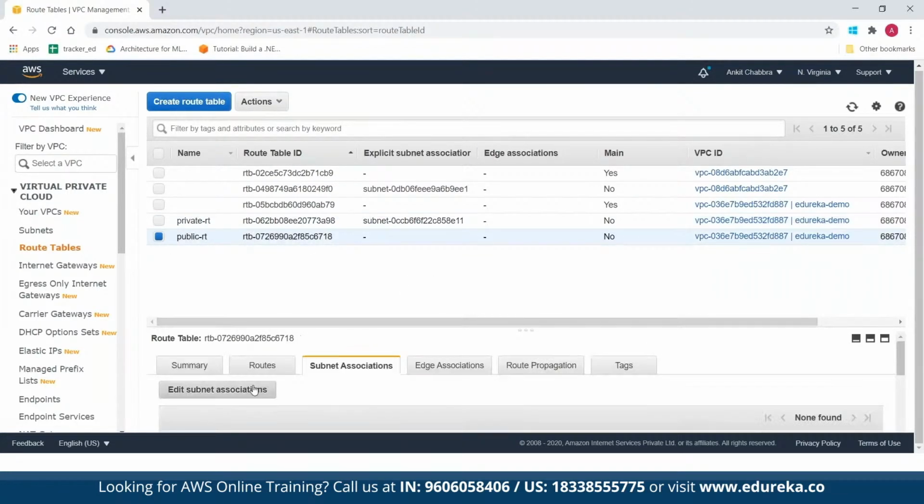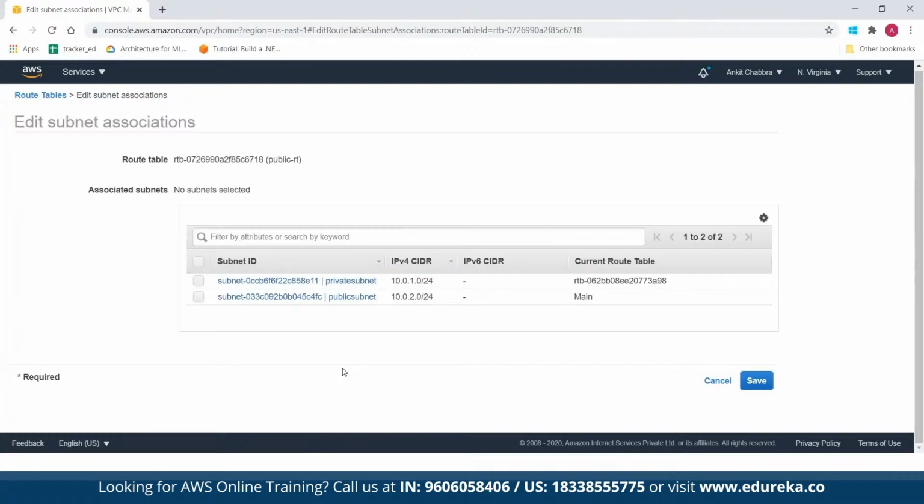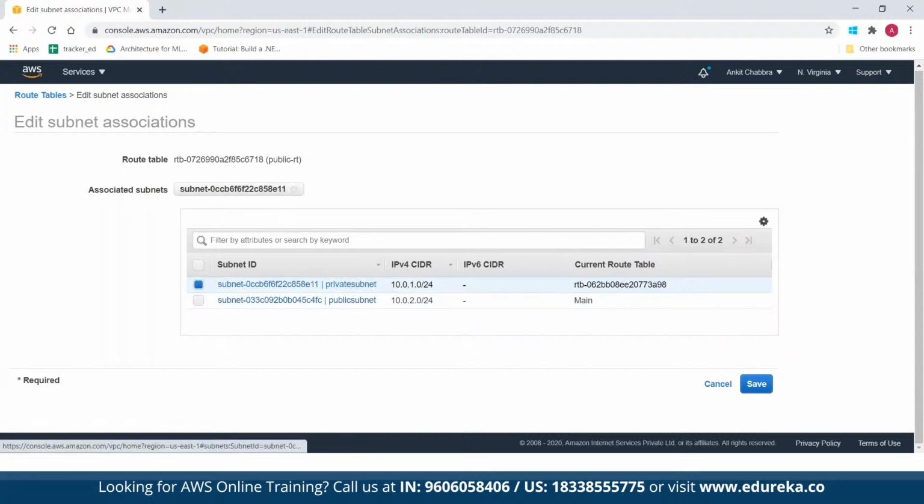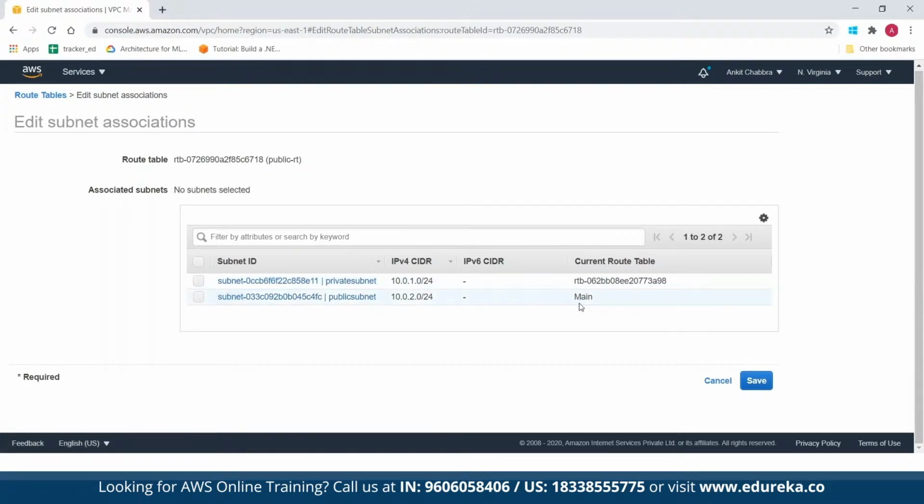Similarly, let us associate the subnet with the public RT route table. If we click on edit subnet association, we see again that the two subnets which we had created for our VPC Edureka demo are listed here. Now it can be noted here that it shows one of the subnets, that is private subnet, has already been associated with this route table.